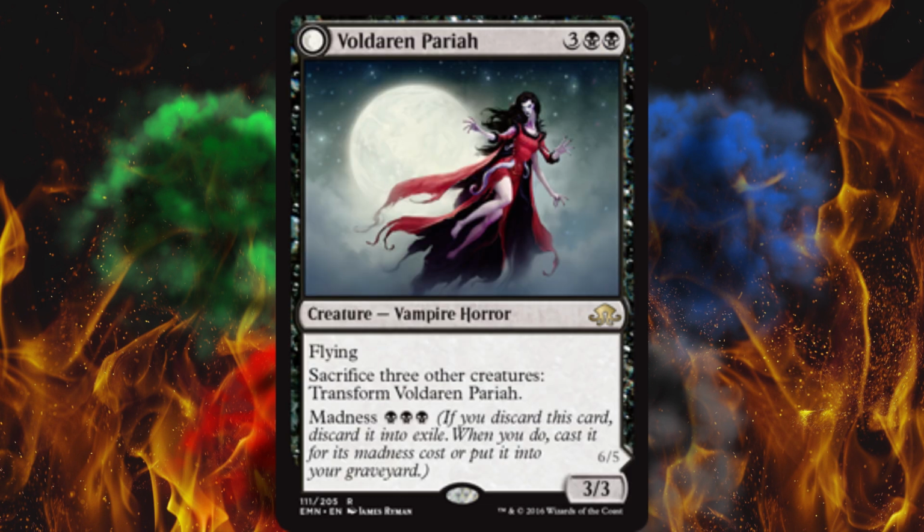Volderand Pariah. 45 cents a card. What the hell? I mean, it's a damn good card, but it must be in some kind of deck that I'm not thinking of. It certainly isn't red-black Vampire Madness. Now, moving on to Kaladesh, because, who doesn't still have those?